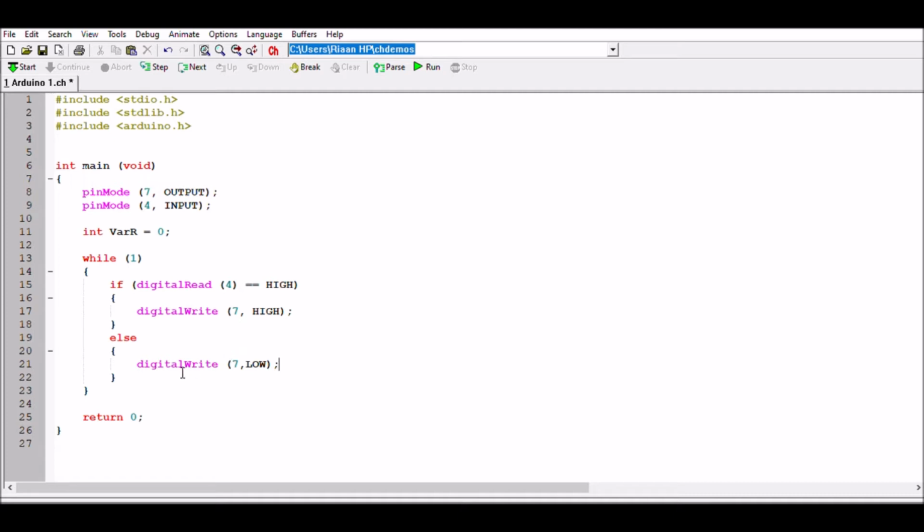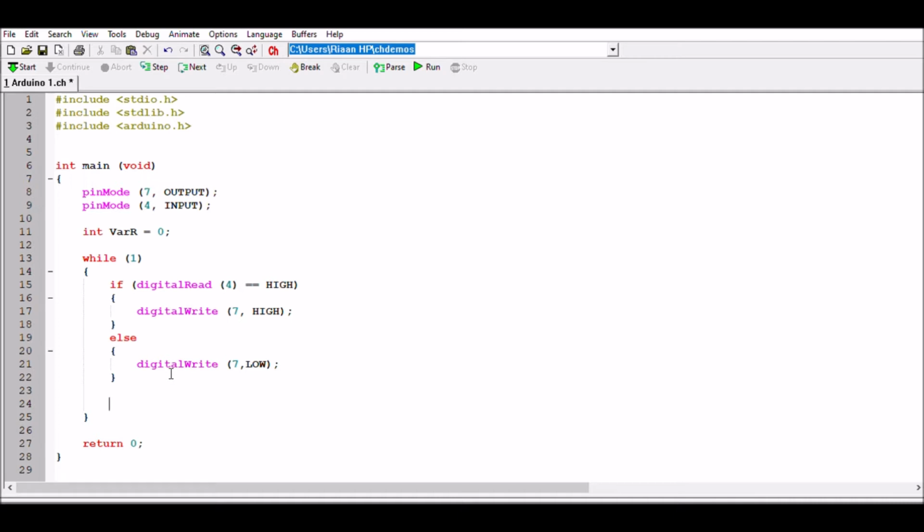The other part I'm going to have in this piece of code is I'm going to read the analog value on the pin of A0, and then write that to the output, specifically on pin 10, which is an LED.